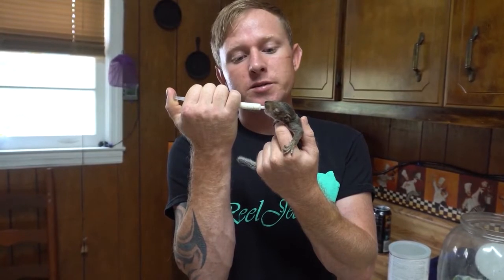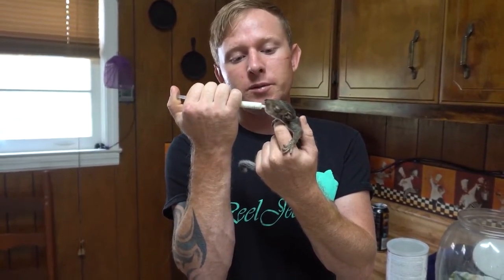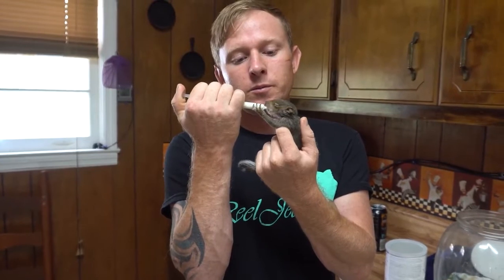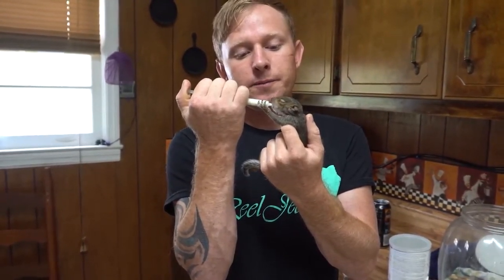If you press too fast, it's going to push that milk down his throat and then that milk is going to come out his nose. They can get a respiratory infection. It can lead to a lot of other problems. But you want to make sure you feed very slowly to keep that from happening.